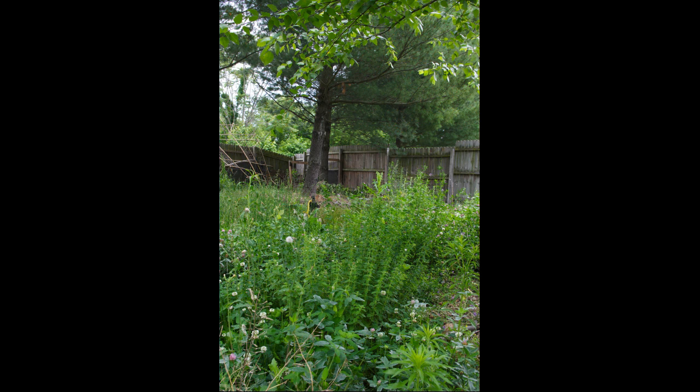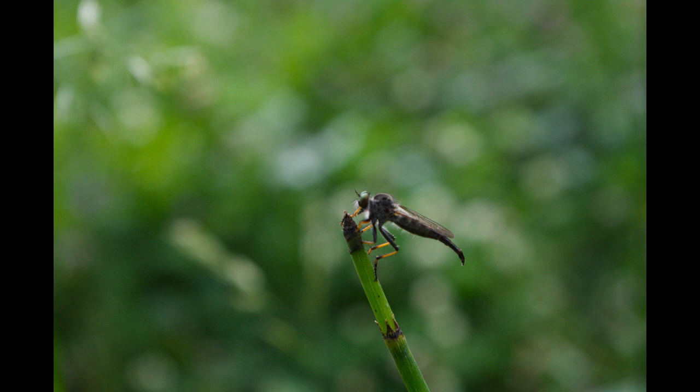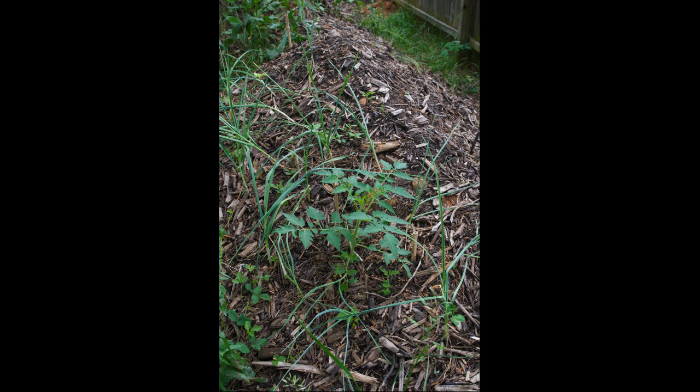This is what you want to see — thick, heavy growth that's not wilting and dying. That's oregano dead center. Some other kind of flying insect sitting on top of a horsetail, not in focus — sometimes they move really quick, other times you just don't check your exposures as you go. This is now under deep shade, one of those mounds we built with tomatoes, garlic, and everything else going in. Not very thick and not a lot going on, but there are a lot of small plants. This was finished in the winter and the mulch hasn't had time to break down — there's no compost in here, and those mounds are basically built from subsoil from the bottom of the ponds.